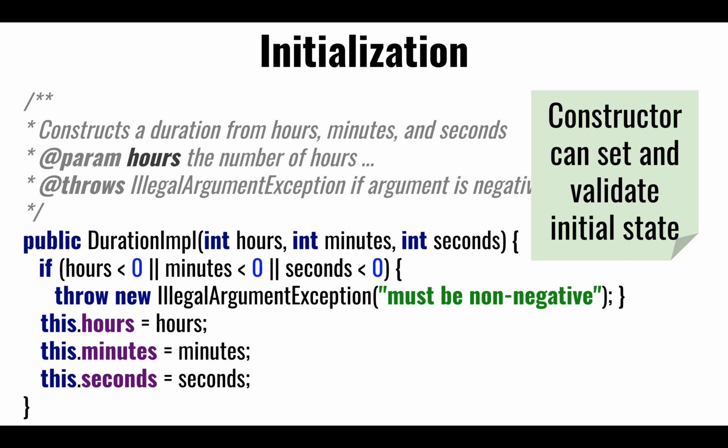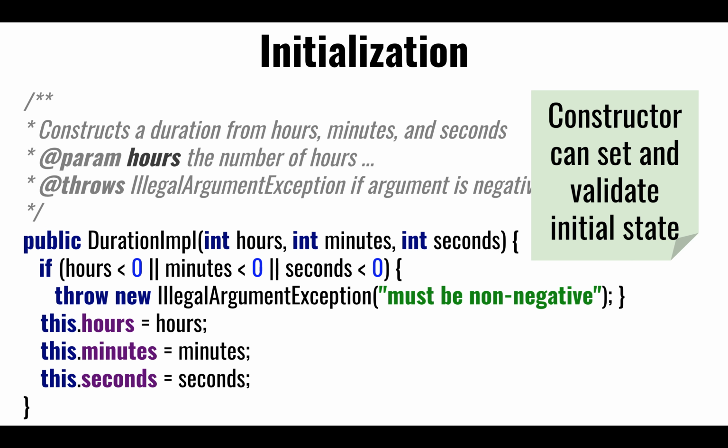And we're going to validate one of our invariants that we declared earlier. We don't accept negative values, and if somebody passes something bad, we're just going to complain and throw an illegal argument exception that you cannot pass negative values. Did you see exceptions previously? Yes? Okay. And if this passes, we're good to go and initialize our variables to their respective values.